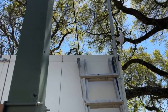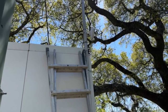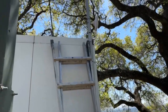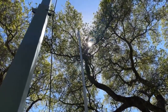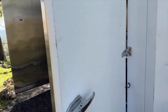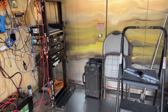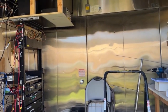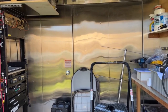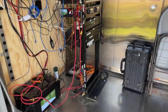There's our Wi-Fi antenna that's coming from the property next door from Sky High Broadband, and then we are going to retransmit the signal for them from here. We do get free internet, which is awfully nice of them, a little side benefit that we get. And so that's our internet connection and how we get internet. So anyway, we'll go through this and talk about each device and what it does and how this all works. And it's pretty interesting how we keep that solar power alive, even on cloudy days. So I'll be going through that.